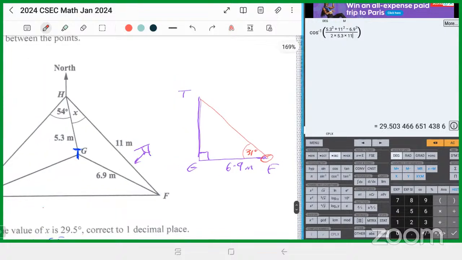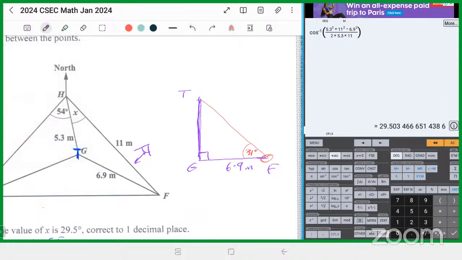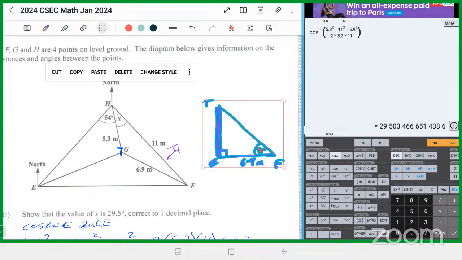So that's how it will look from the side. If you're standing on the ground and looking from the side, that's what you would see. This is the vertical tower that I spoke about right here. All right, that's a vertical tower at G, and it is pivoted to the ground with that red line, pivoted to the ground at F. That's really what we're talking about. So it's like we're working now in a right angle triangle, which you can copy down to the next page.